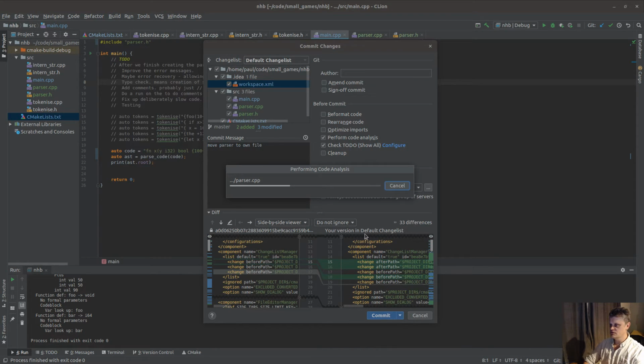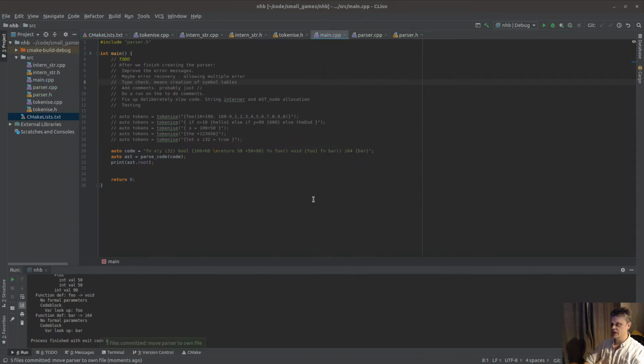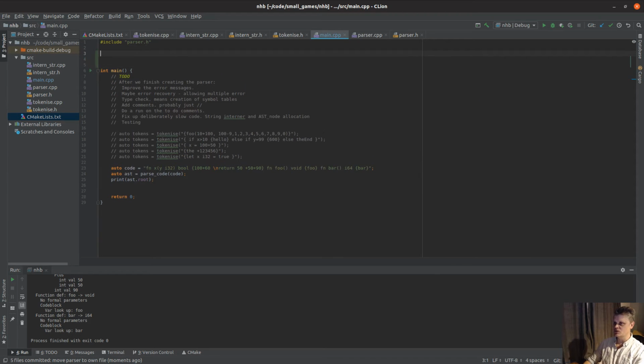Okay, I've got loads of to-dos. Oh, nine warnings for my code analysis. I could fix them. We will fix them before we ever release this code. It will be fixed, but not today. Wait, that's effectively what it's done. It's shifted the parser out, so I don't need to think about it anymore. I fixed bugs, so I hid them, but I'm not going to think about you anymore, parser.